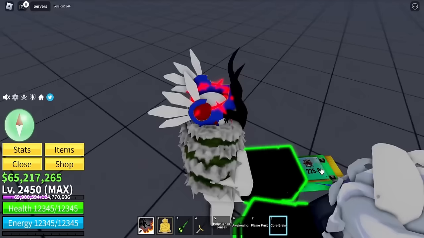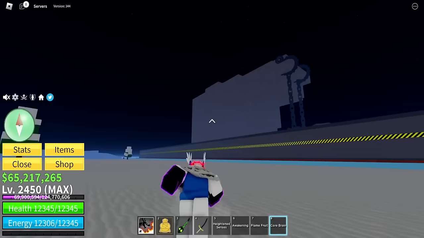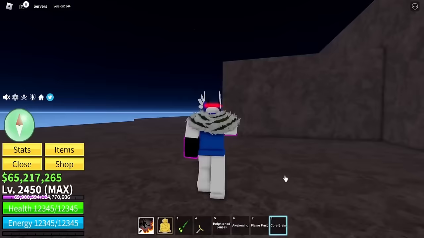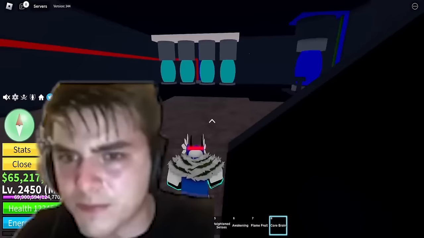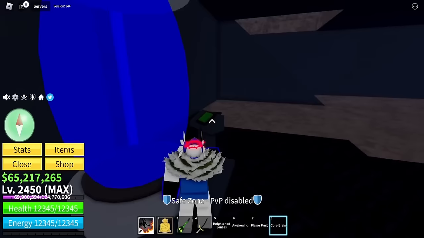So apparently, we have to take this chip or this core brain back to the hidden like laboratory. And apparently then we can unlock Cyborg V4. Now guys, once we unlock Cyborg, it's not over yet, because I'm gonna be speedrunning to Cyborg V3. So where do I put this chip? Do I put it... Wait, do I just go stand here? And then press on this green button like that?